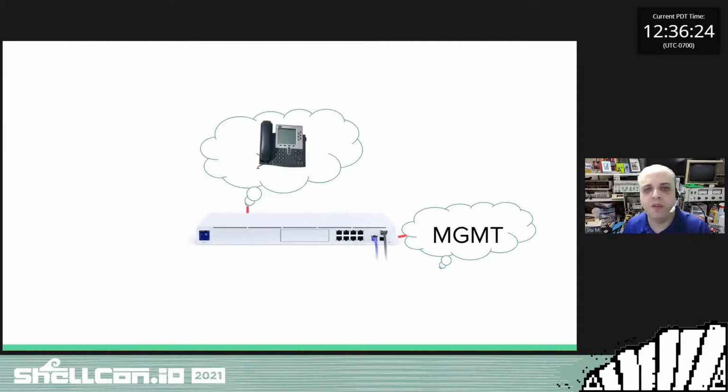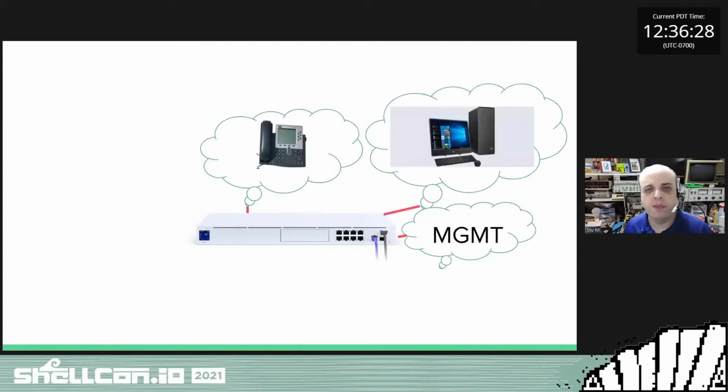Next, you'll want to put all the voice over IP phones into their own VLAN and all the PCs into another VLAN. Already the situation is improved. Although quality of service tagging can help, it's easy to specify priority and reserve bandwidth for the voice over IP VLAN over the PC workstation VLAN. Also, the computers and the phones don't need to talk to each other, so now there is some separation.